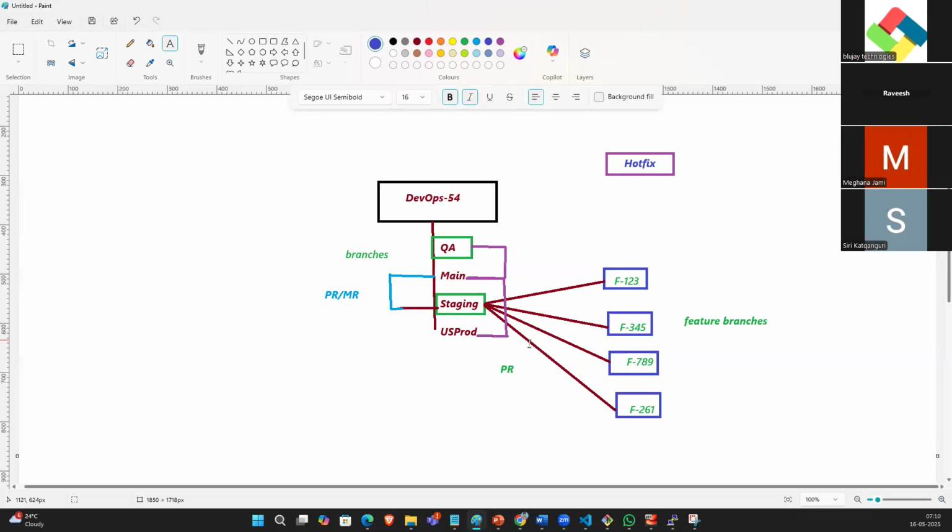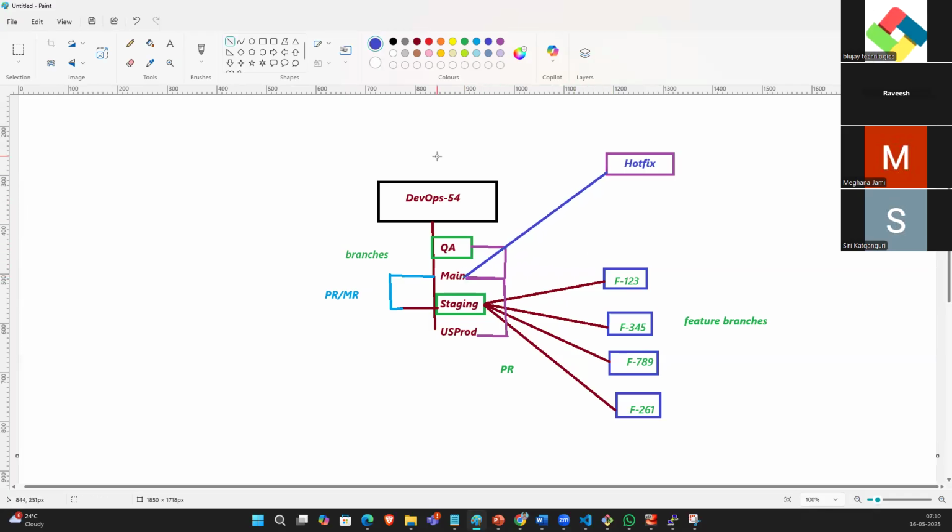But these changes are in the staging environment, then we move to the main environment. We will create a PR from staging to main environment. So I don't want to merge all these to main, because I have a hotfix branch. I want to push this branch to main, and we need to deploy this one.